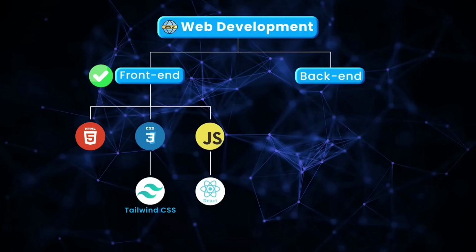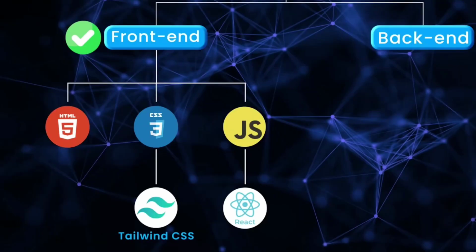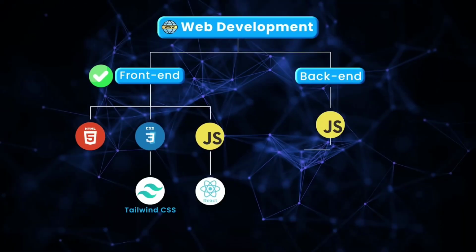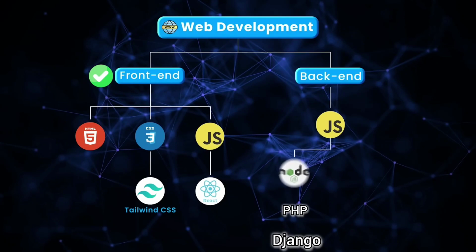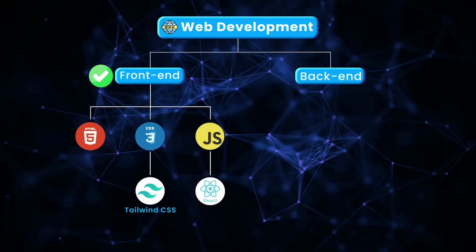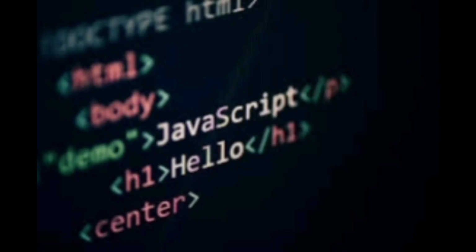Once our step 2 is complete, after that we will talk about step 3. In step 3, we will finally learn about backend. We have a lot of choices in the backend. We can learn Node.js, Django or PHP or Java. We have to learn only one of them. For backend, we will again pick something that is very easy to learn. We already know JavaScript, so the easiest thing to do would be to use JavaScript in the backend as well.